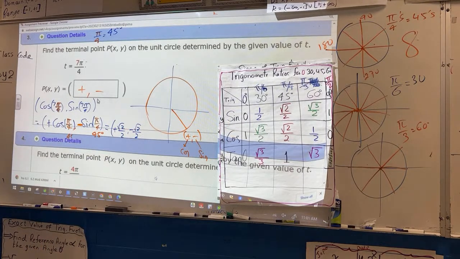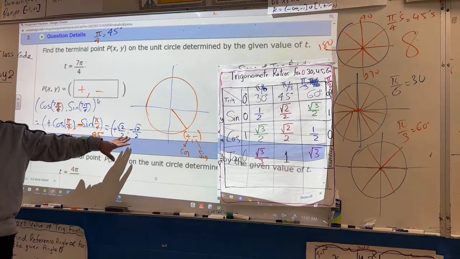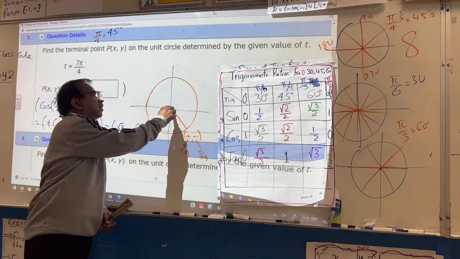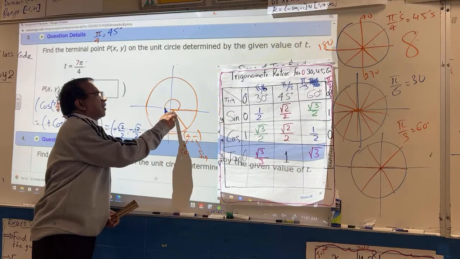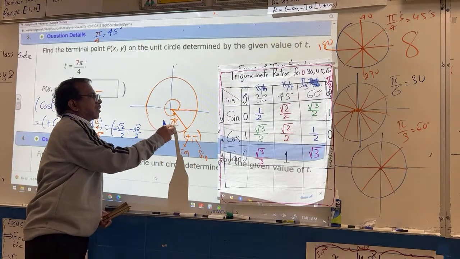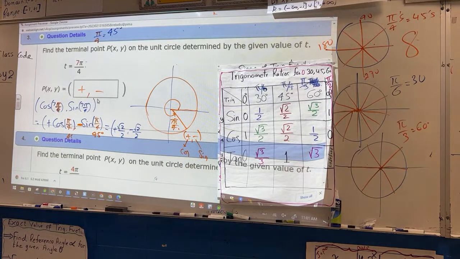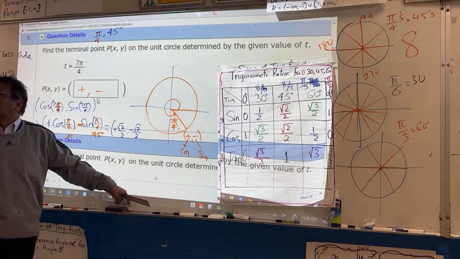So your question should be, why did you put plus? Why did you put minus? It's because of the terminal side. This angle is 7 pi by 4, but you can also multiply, this is 315 also. 7 times 45 is 315. You can do that also because sometimes you may get confused, but that's how it is. Did that make sense? Yes.